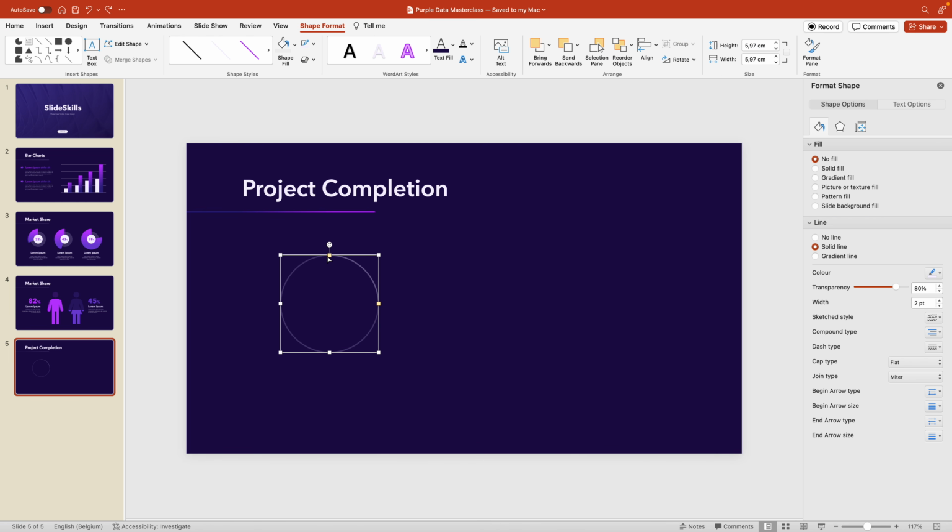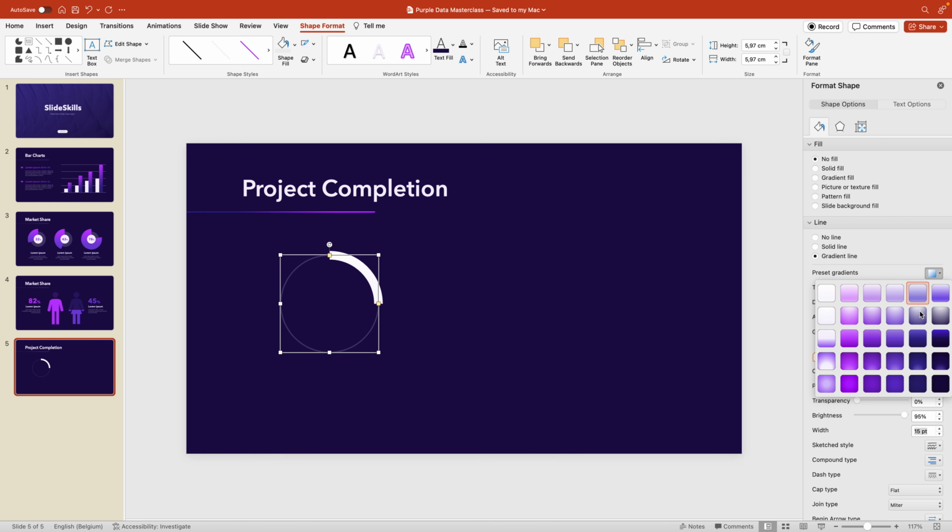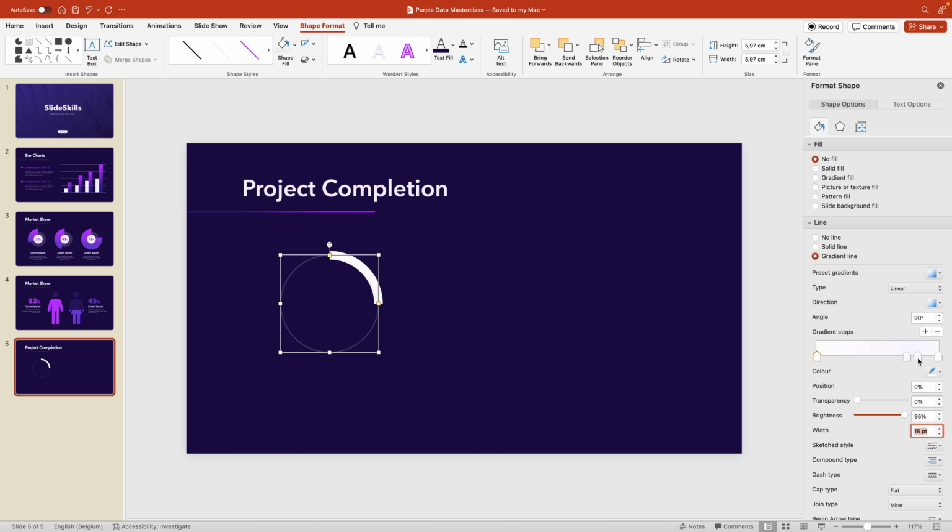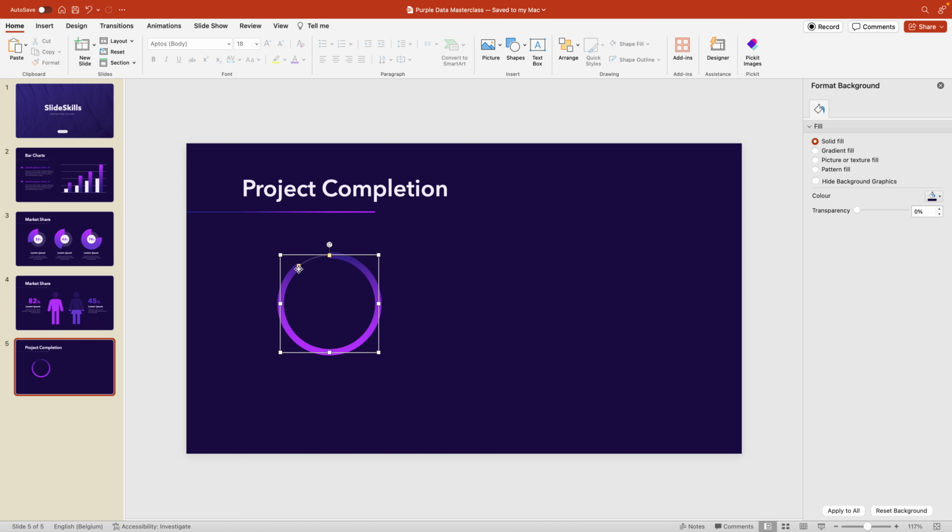So grab the overlaying part and we're going to make it larger. So let's say 15, remove the transparency, and we're going to give it a gradient line fill. So also for this, we want 2 stops. So I'm going to remove the other ones, add the color pink on one side, and then the purple on the other, maybe the darker one. And I think 15 is just a bit too much, so I'm going to reduce it. Let's try 11. That looks a bit better. Now you can see this way you can drag the handles and complete the circle.